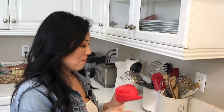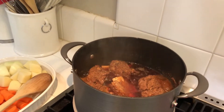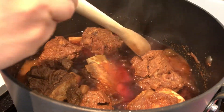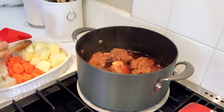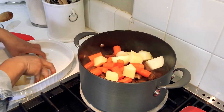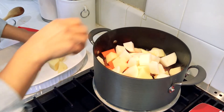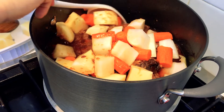It's time for the veggies to go in my pot of galbijjim. It's been braising and the smell is amazing — the aroma is really, really good. We're halfway there. Now I'm going to add my vegetables: first the mushrooms, carrots, onion, potatoes, and radish. Then we're going to let this cook for another 30 to 45 minutes.